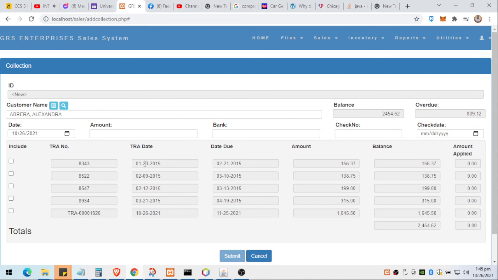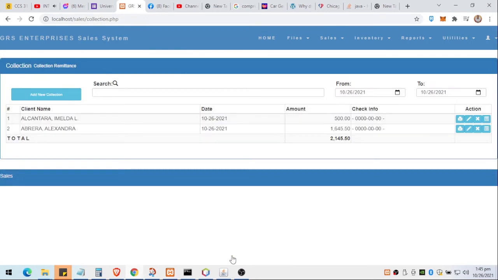But let's say for example we're paying our latest transaction, this one. So that's the amount. It can be a check number. If you don't specify this, that means it is cash. So we just click on submit. So that's our collection for today. 645 was paid by Abrera Alexandra.